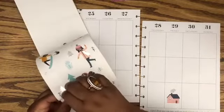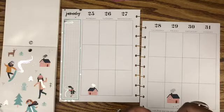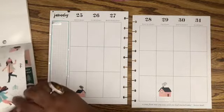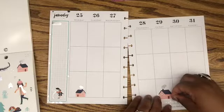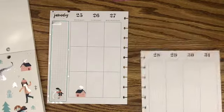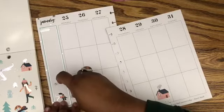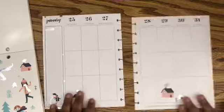Goodness gracious. It's fine that it's on that line because it's a clear sticker, so you can't really tell. And then let's put some cute little trees here. And maybe I'll actually take these trees off here. Trees over here and the silvering tree on that side.